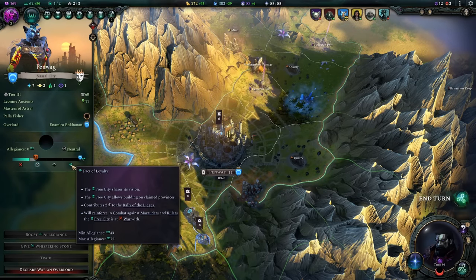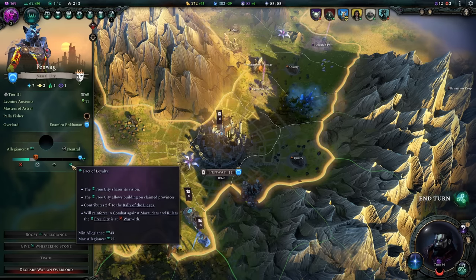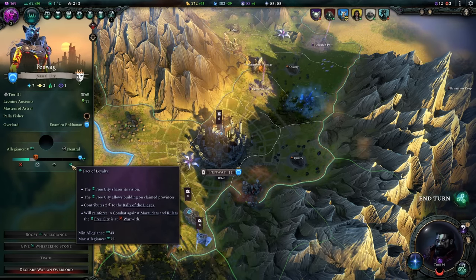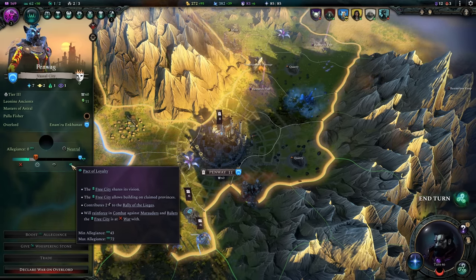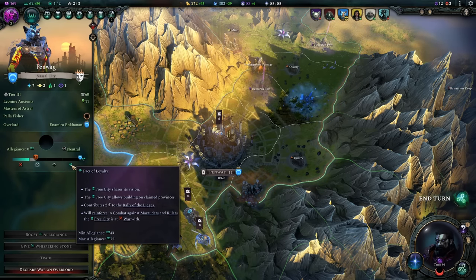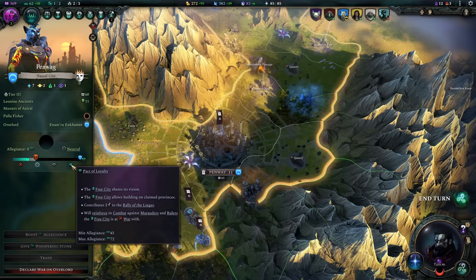The Free City shares its vision. The Free City allows building on claimed provinces, which we'll talk about in a little bit when we talk about claims, and contributes two of its little trumpets to the Rally of the Lieges. We'll also reinforce in combat against marauders and rulers the Free City is at war with. So you basically get someone who's going to work alongside you.